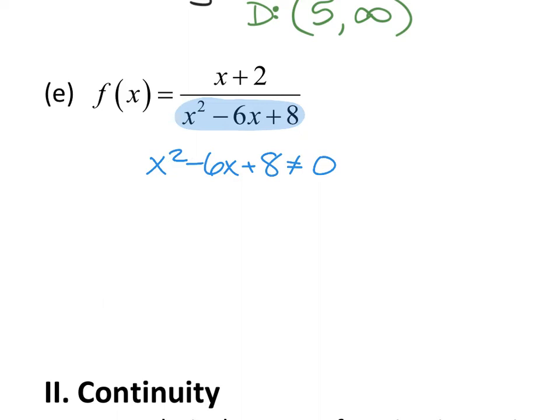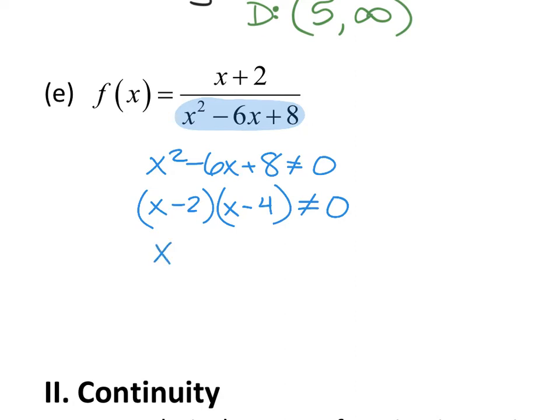How do we solve a quadratic? Factor it. You could use the quadratic equation. You could complete the square. I'm going to factor. Now we set up our guess and check factors. X's go in the front, and I'm looking for factors of 8 that would end up adding to negative 6. Factors of 8 are 1 and 8 and 2 and 4. You can kind of see where your brain's going, probably to 2 and 4, because that'll make negative 6 if you add them together.